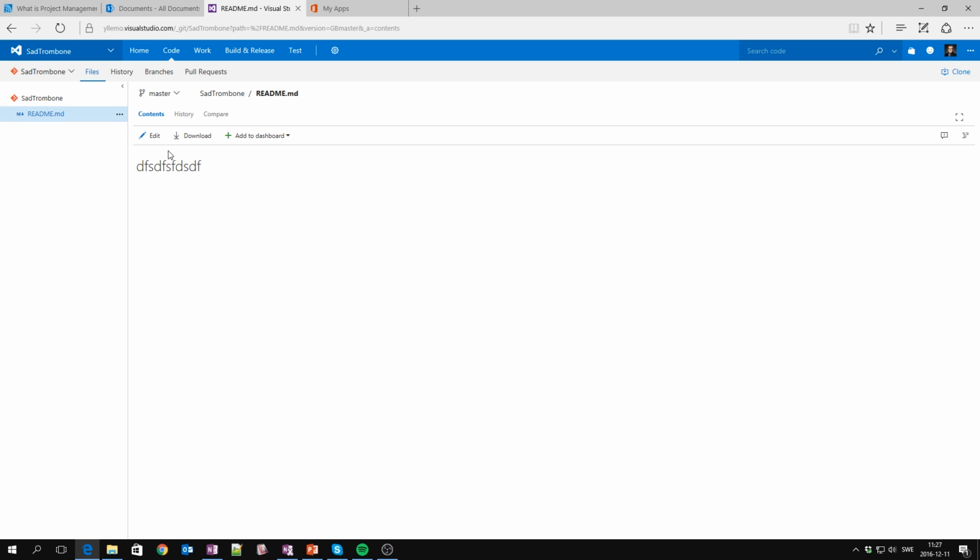So if I add some code here, I can also describe the code and the development of the code, and maybe some patterns and practices and things needing additional explaining can be beneficial to have in .md files tied together with the actual version and branching of the code. So that's one of those really nice things to have within TFS, and not to store this type of information within SharePoint or something else, because this is really tightly coupled together with the actual code.